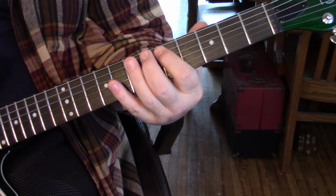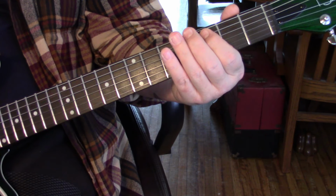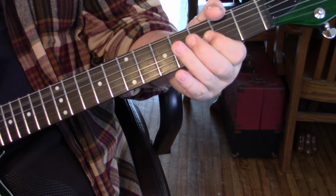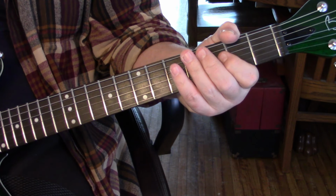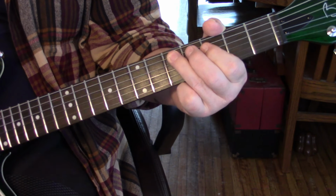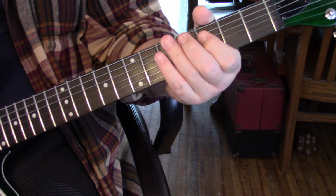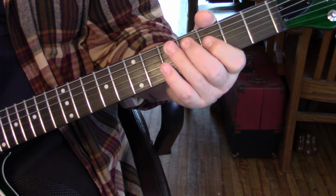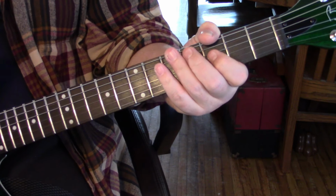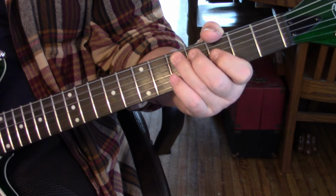And then we go 7, 6, 5 on the 5th string. And then we go to the 3rd fret. There's no slide down. You'll just hear 3 pulled off to open and then back to 3. And then 5 pulled off to open to 3 pulled off to open. And then another 3 open, 5 open, 3 open twice, and 5 open. So it's kind of a back and forth between the 3 and 5s with 3 twice.